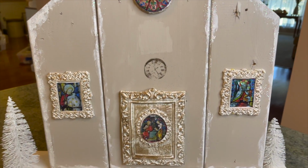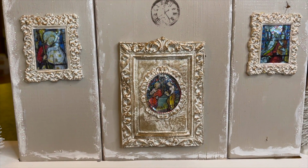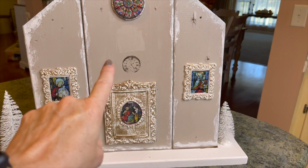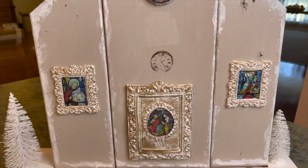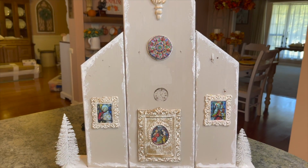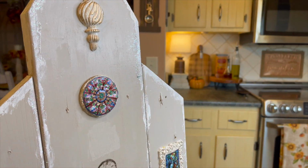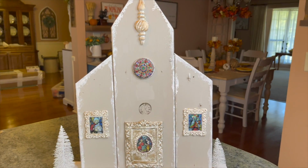But this, I love how it looks. Those windows really do have a reflective property. They look like stained glass windows. Now I would do some things different, okay? I had some knob stamps from IOD and I thought I could put a miniature stained glass window there. No, it didn't work, so I painted over it. This is a clock stamp, but it's okay. I would tweak some things about this, but it gives you a jumping off spot, and I think it's really, really cute, and it's so dimensional. But like I said, if this was shorter, maybe only that tall, you really could fix that, I think, very pretty.